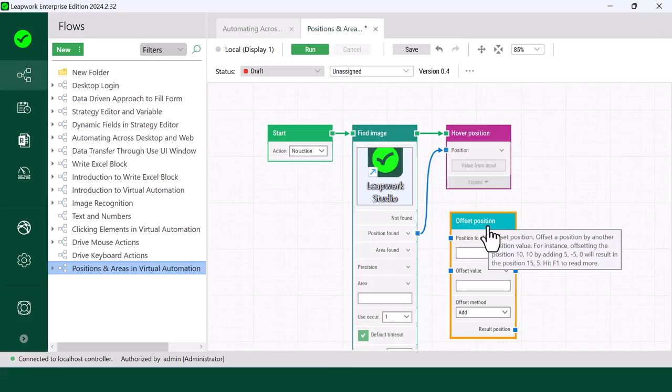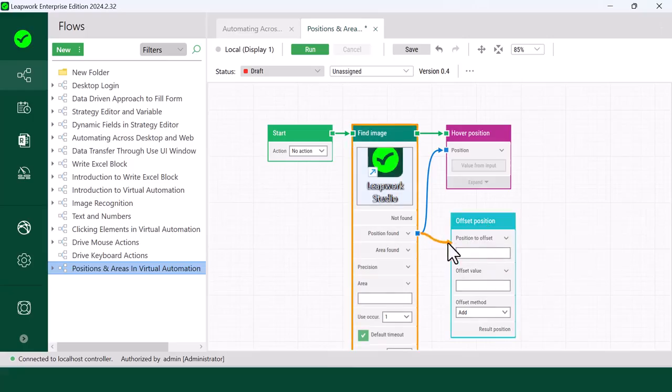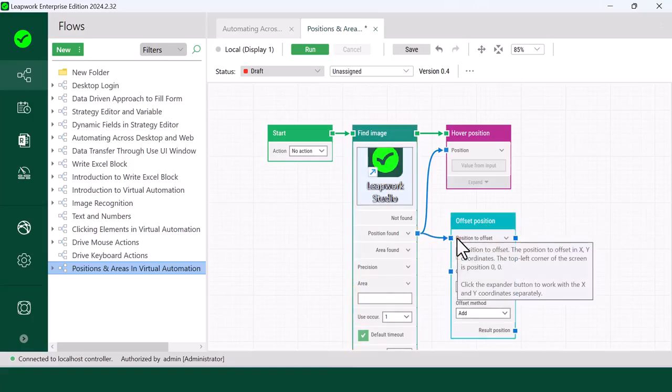It allows you to move an element by a specified amount in the X, horizontal, or Y, vertical direction. Now connect found position as an input to the position to offset property in the Offset Position block. And since the found position property is connected to the position input of the Offset Position block, the automation will adjust the location of the image, or element, that was found on the screen.